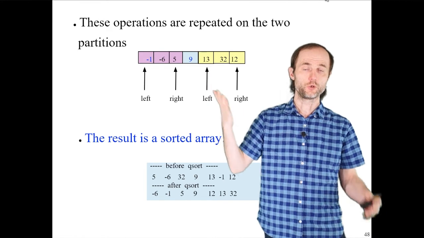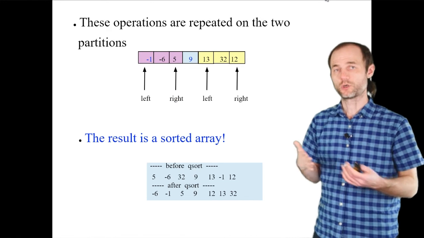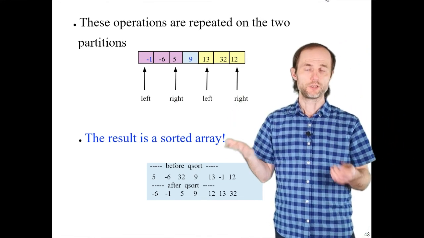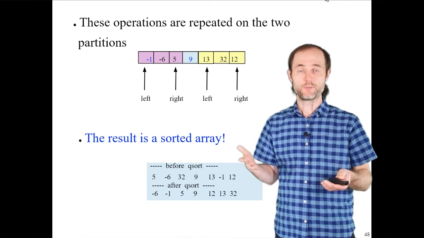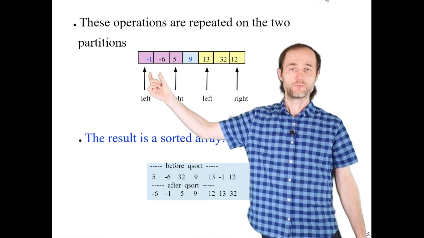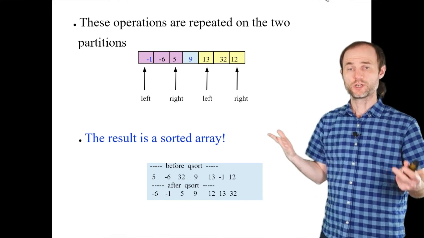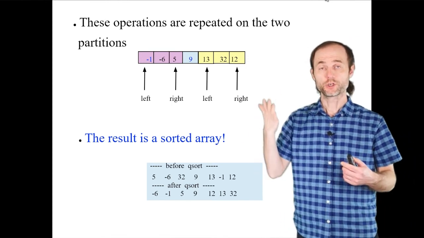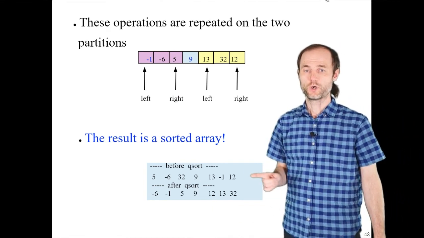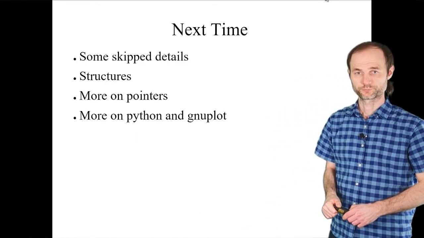One, the yellow segment could be larger than the purple segment. And it all depends on how many elements there were that were smaller than the initial pick of the middle element. If there were a minority of elements that were smaller than 9, then this left half will be less long than the right half, or the converse. So as a result of this recursive algorithm, we're going to end up with an array that, while it started unsorted, will end up being sorted in increasing order.